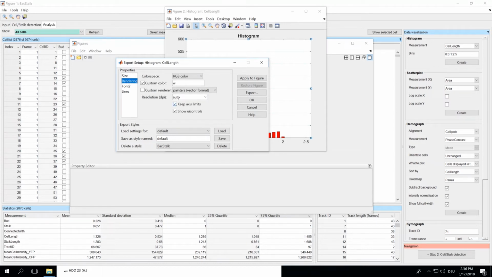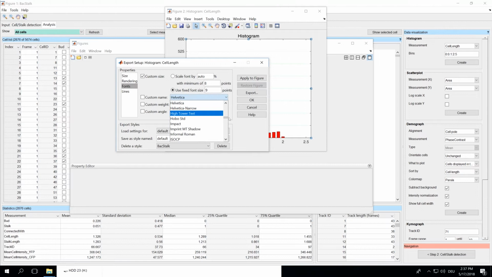And of course we would like the image to have a nice resolution, so we could go for 300 or 600 dpi. We can change also the background color here, so custom it's white. And if you would like to remove this later on, this is also an option. It's a separate layer in your Illustrator file. We can then use a specific font size. And we can also choose the font, so there's many different options here.